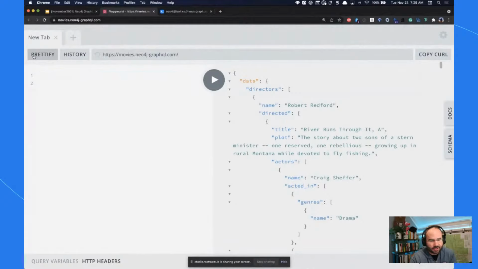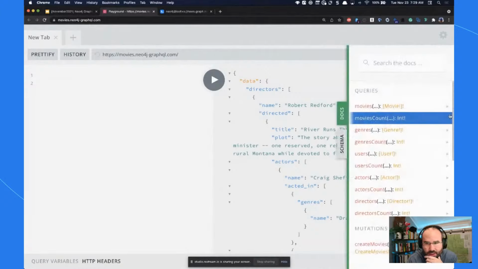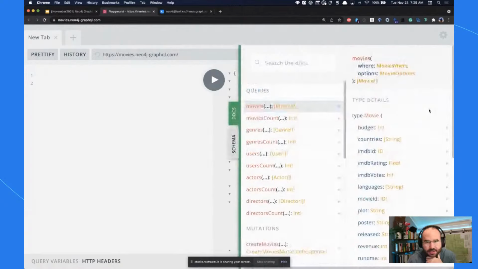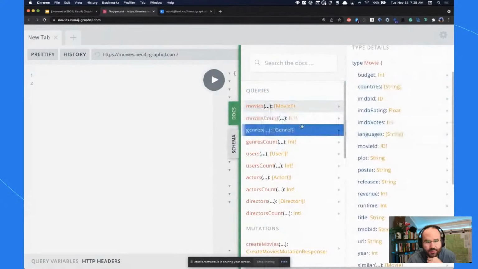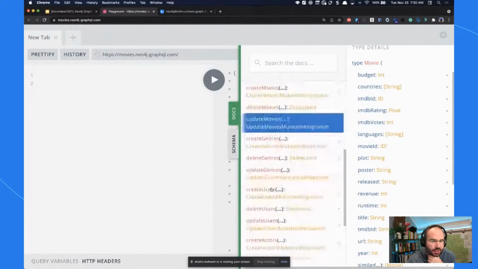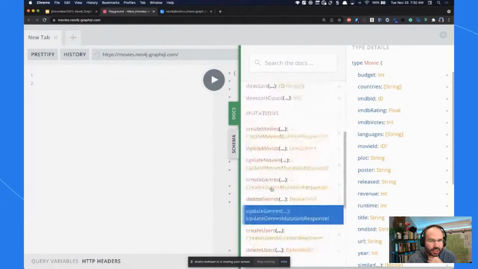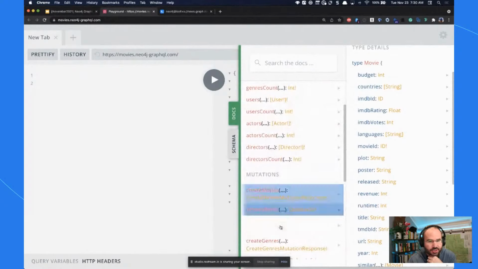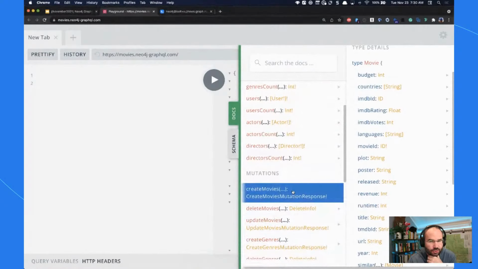You may have something like this, but basically the way this works is we can click on the Docs tab on the right and explore the query entry points. We also have mutations here, more just for illustrative purposes. None of these mutations should work.